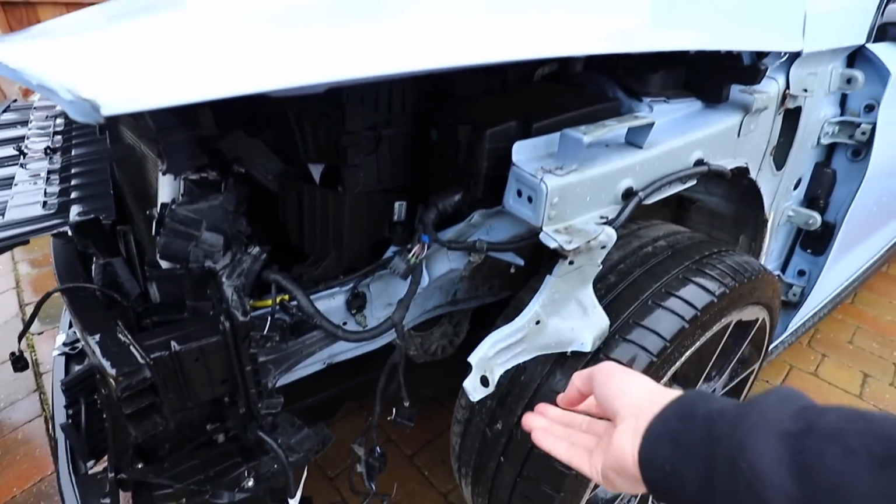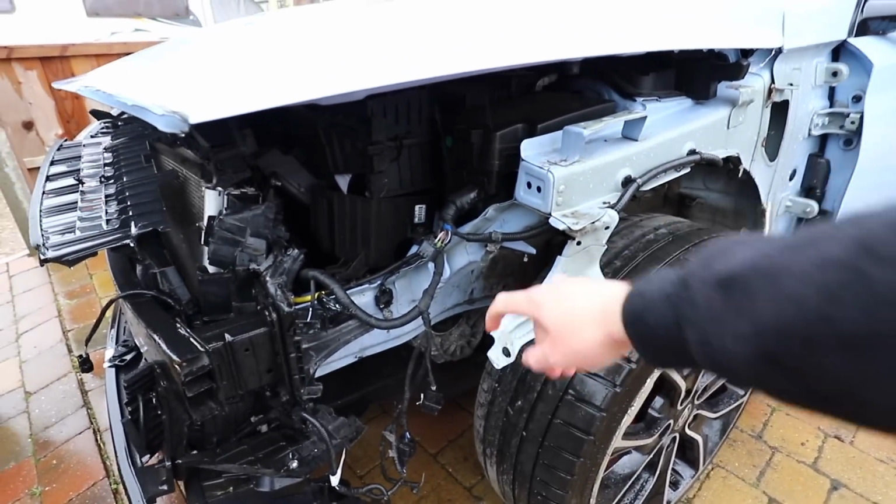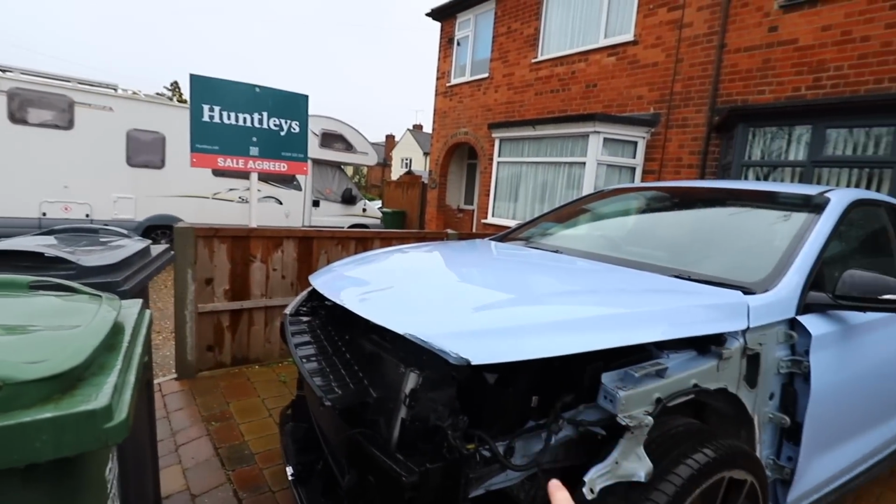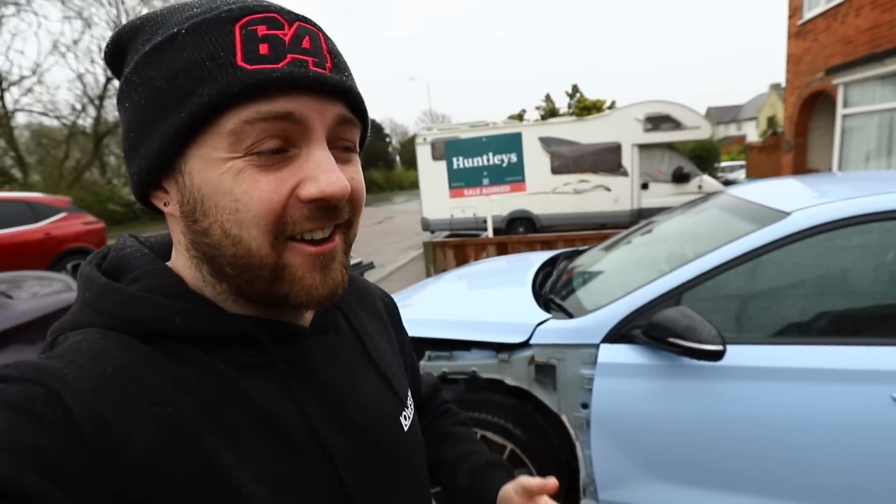We're going to need to find these tin pieces, which are probably going to come from Hyundai. We're going to need to find a track rod end, a wing, a rear bumper. There is a lot of parts to find for this car. So let's get inside out of this dreary British weather and go on the parts hunt.